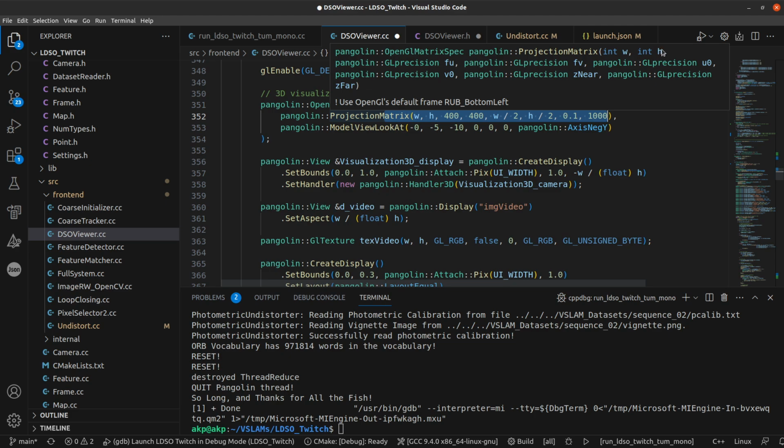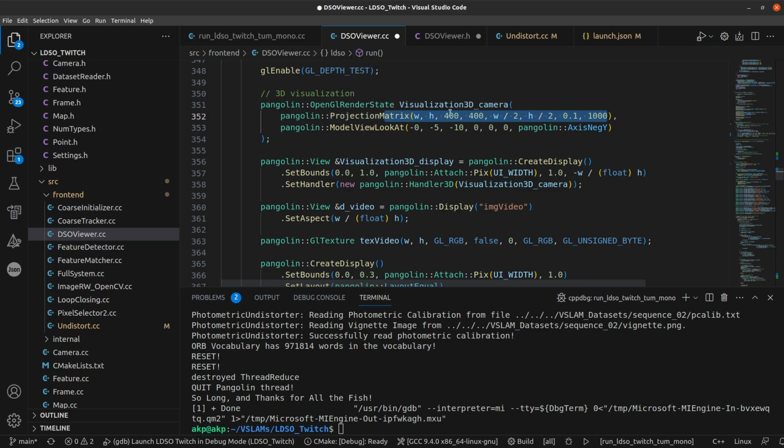So we have this width and height of the projection matrix, which should be the same as our window size. And then we have the focal length in U and V coordinates, so horizontal and vertical. You could say that this is our field of view of the camera. So should this camera be a wide angle lens or a telephoto lens?